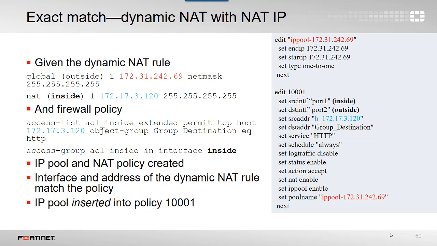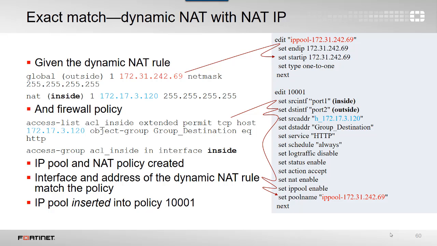So here we have an example of dynamic NAT with a NAT IP. So I'm given a dynamic rule. Here I see just a NAT that says this is the outside address I use for this corresponding internal address. Here is my policy.